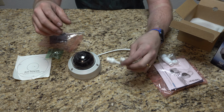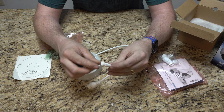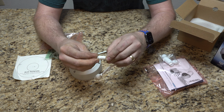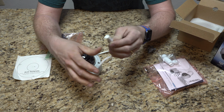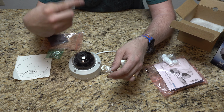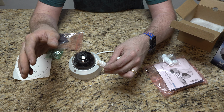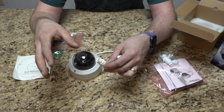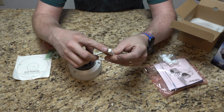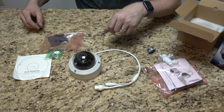So, PoE, like I said, it does take Ethernet, but it is PoE, so you don't have to use this power. This is the secondary power option if you're not running power over Ethernet. In my case, I am going to run power over Ethernet because I'm actually directly running this into their NVR system, which has PoE ports. But if you were going to run it on just a traditional IP and you do not have access to a PoE switch, you can run 12 volt directly into this guy, and it'll power the camera while this sends out the video feed. So a couple options.